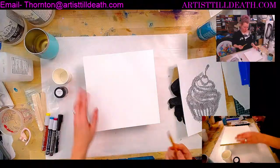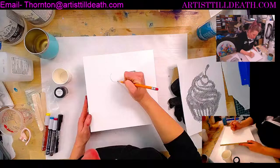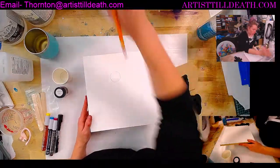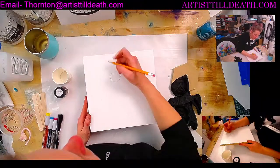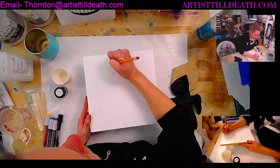So now that I have this, and while I'm waiting on everyone, I'm just going to take my pencil and give it a little bit more of a darker line because we are adding some alcohol, and I don't want it to melt everything away.